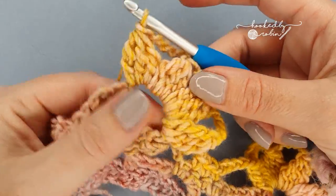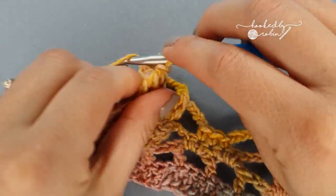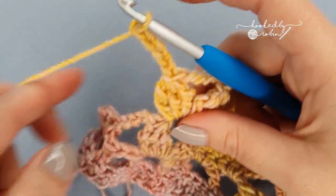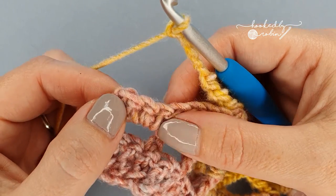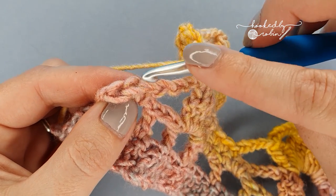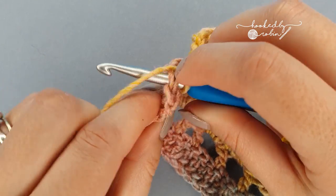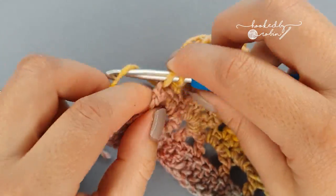Once you've finished your last set of 4 clusters of the row, chain 5, and we're going to end with just 2 single crochets. So skip that first one and work a single crochet into the last 2. That's 1, and that's 2.